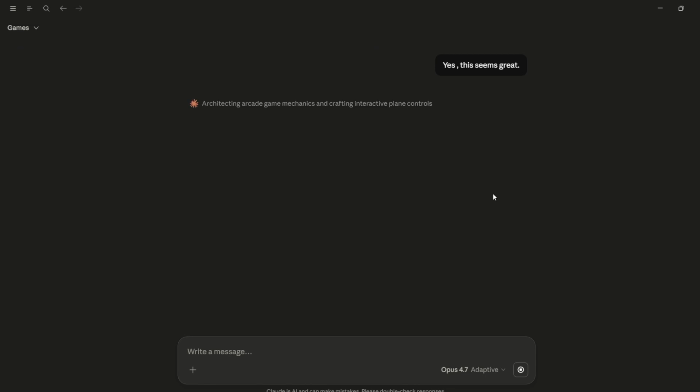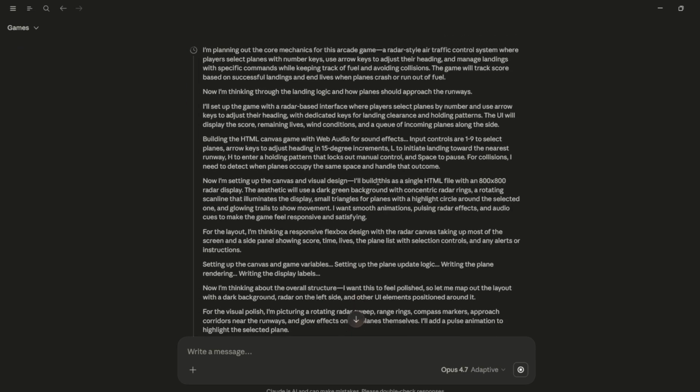So there are basically multiple iterations that we follow in order to get the refined output from Claude Code or any other LLM. So it's basically the same story whether you wish to create a game using an LLM, write any content, or maybe generate any image. The more iterations you do, the better output you may receive, up to a certain point. So now you can see that it is still thinking, as it will be a long process.